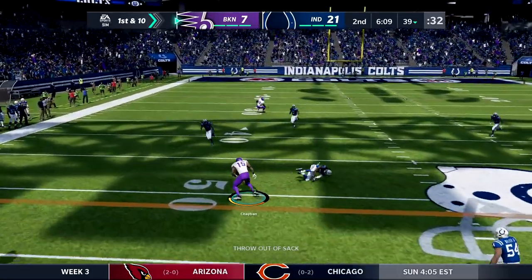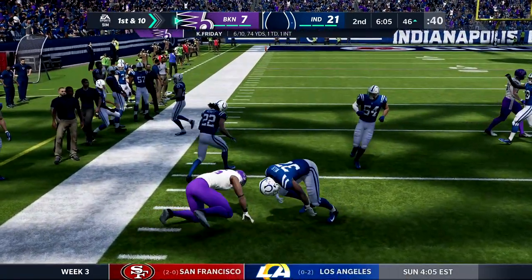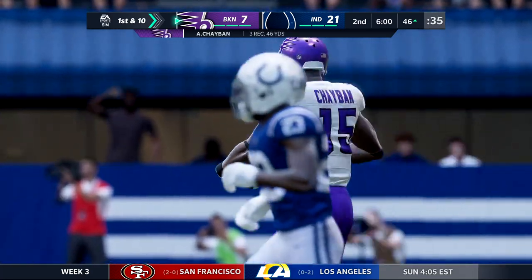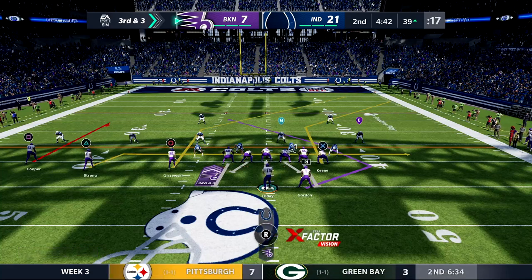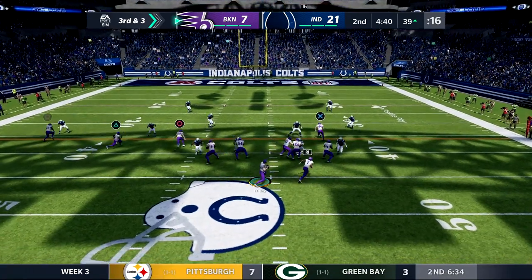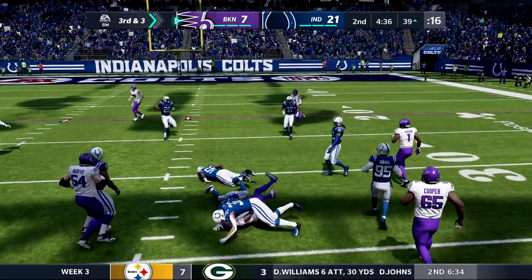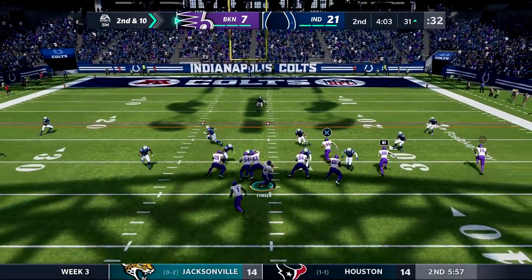Circle's wide open. He's going to make the catch. Let's go. Chabon, what a grab. Oh, my. That almost got intercepted. But instead, we'll gain like 15 yards. I'll take it. All right, we got a third down and 3 situation. Going to look for Luke Strong across the middle. He's open now. Pass is going to be caught. He's going to hold on to it. Nicely done. This used to be one of my favorite plays. Let's see if it works.